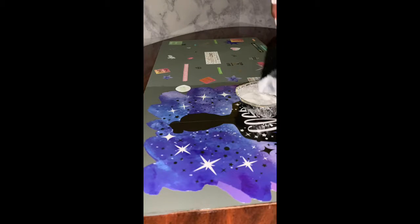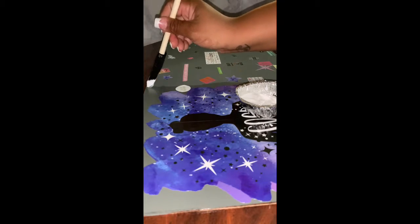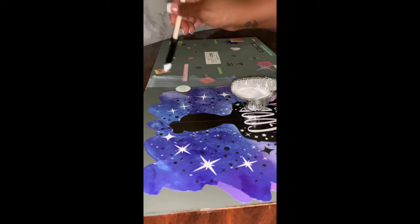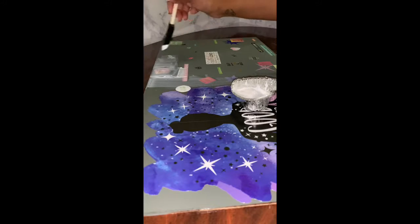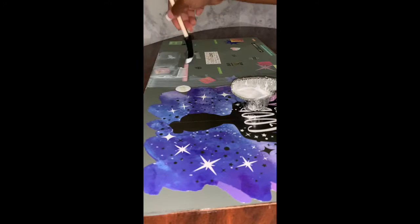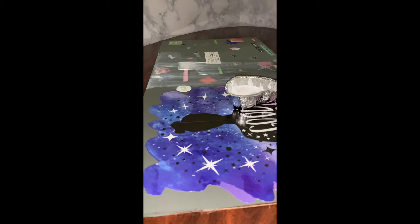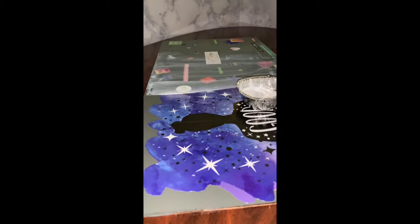Once you get done adding all of your stickers and pictures, you want to cover that side of the board with a layer of Mod Podge as well. Again, you want each sticker that you took your time applying to the board to stay. And so you just want to add a little bit of extra adhesive to allow that to happen.